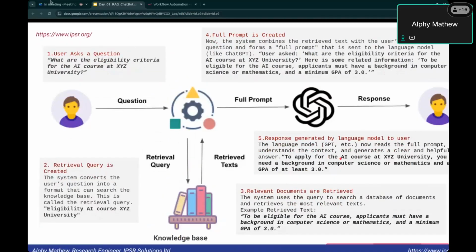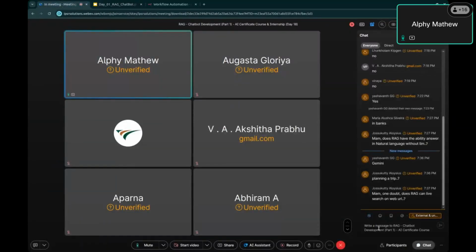Okay, I hope that you got an idea. If so, I will ask you a question: can you put the steps in order? I will put the shuffled steps in the chat box, and you can order them according to the RAG working.